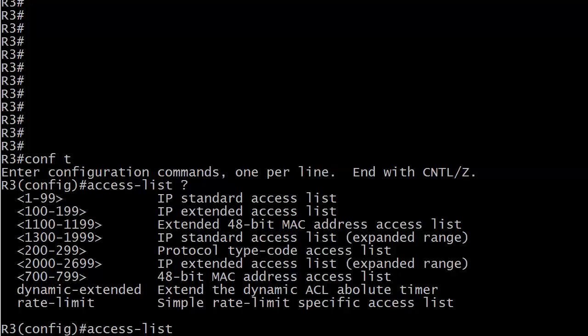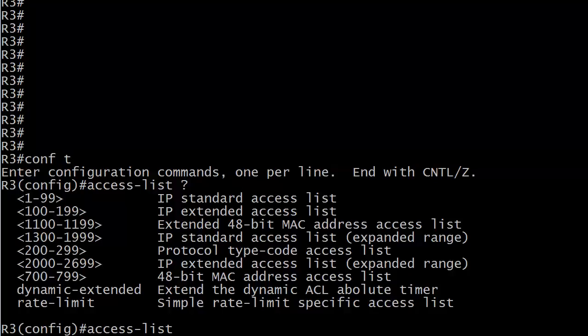Here are those ACL numbers we were discussing in the previous video, and you can see at the top here are our original ranges: 1 through 99 for standard, 100 through 199 for extended, and then you'll note the expanded ranges here, 1300 through 1999 for the standard, then 2000 through 2699 for expanded. Again, definitely something you want to watch in multiple choice practice exam questions and of course real exam questions.